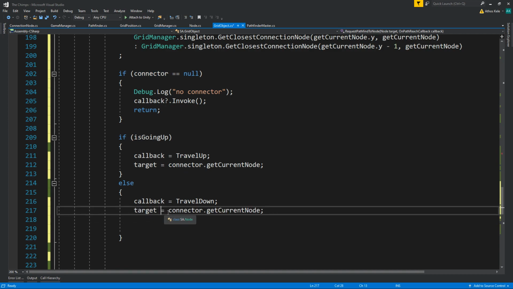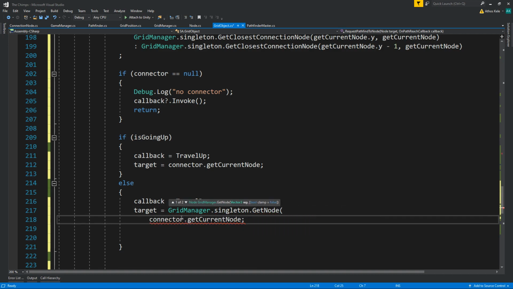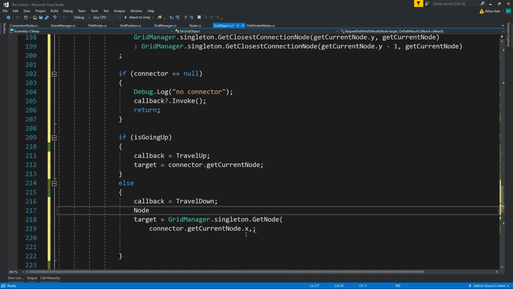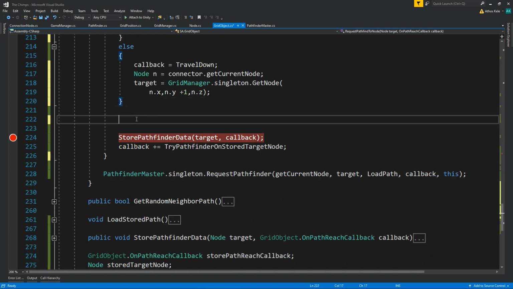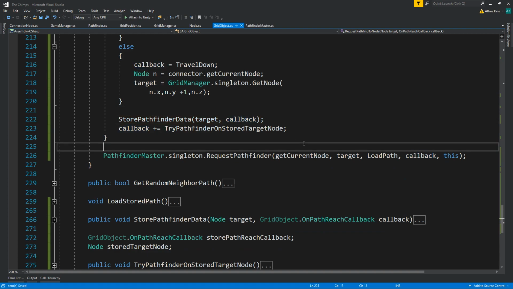get node from grid manager, connector get connector node, connector get current node, X. Well, technically let's just save the node so we don't access it all the time, and n dot X, n dot Y + 1, n dot Z. Okay, we want the above node of our path.